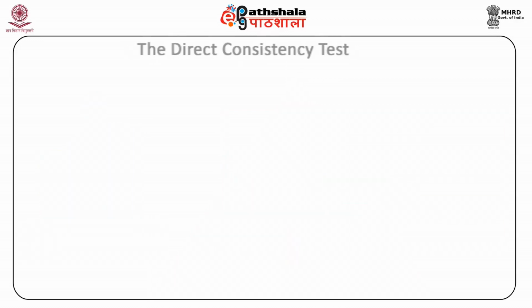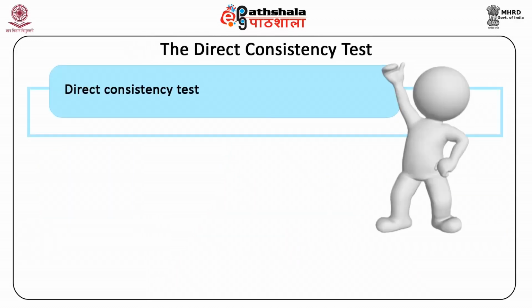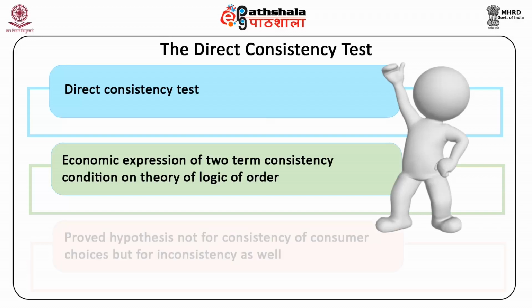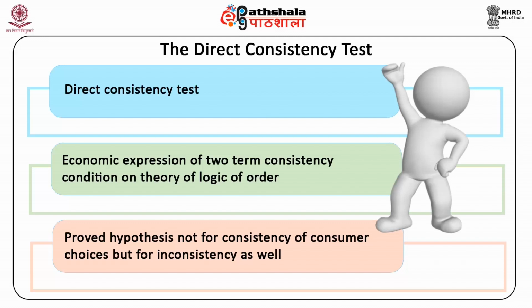Let us now discuss the direct consistency test. According to Hicks, this consistency test is known as the direct consistency test. The term direct consistency is the economic expression of the two-term consistency condition in the theory of logic of order. Hicks had proved the hypothesis not only for the consistency of the consumer's choices, but for the inconsistency as well.